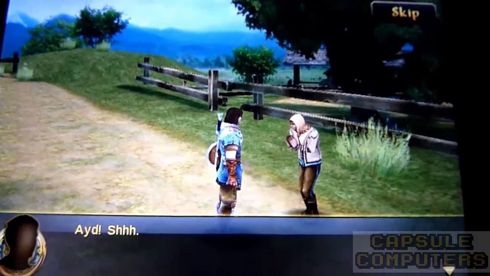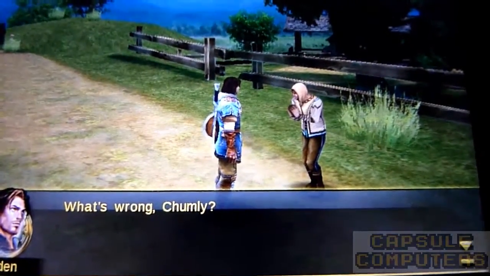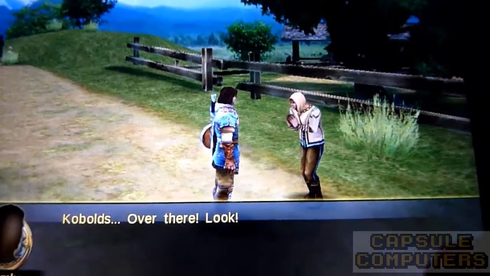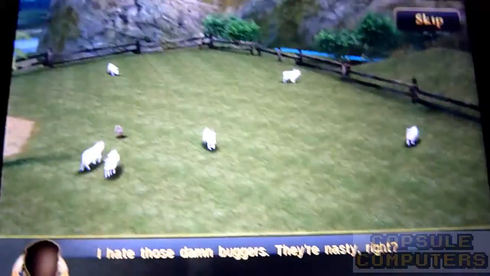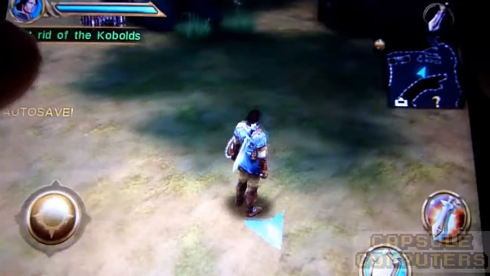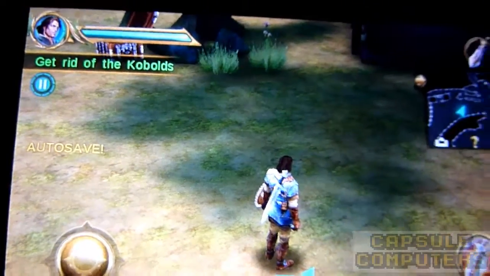This guy's a bit of a scaredy cat, as you can see, he's very scared. So he's asking us to go take on some kobolds down the bottom because they're trying to attack the goats, as you can see down there. So let's go attack the kobolds, and as you can see, the mission came up in the menu there. Get rid of the kobolds.